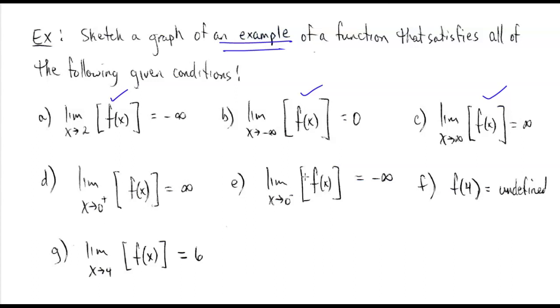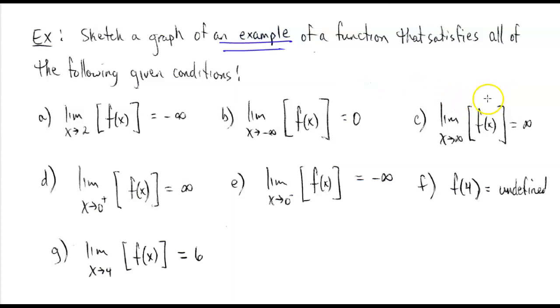If we made the mistake of drawing 7 different functions to try to meet all these properties, more than likely we'd end up with a drawing that doesn't satisfy the definition of a function in the first place, meaning it won't pass the vertical line test. And so I want to make sure that you don't make that mistake before we even get started. I don't even want you thinking in that realm. All right. So now that we understand that the graph we're going to have is one function that satisfies all these conditions, what we need to do is identify what these conditions or properties are actually communicating to us.